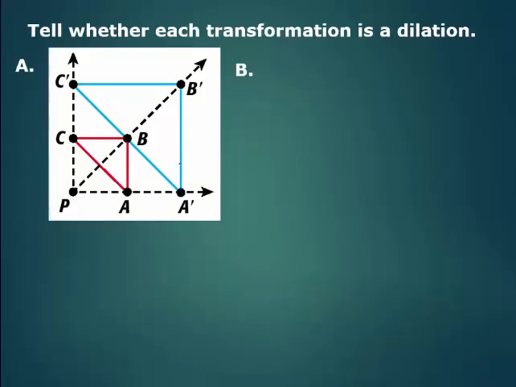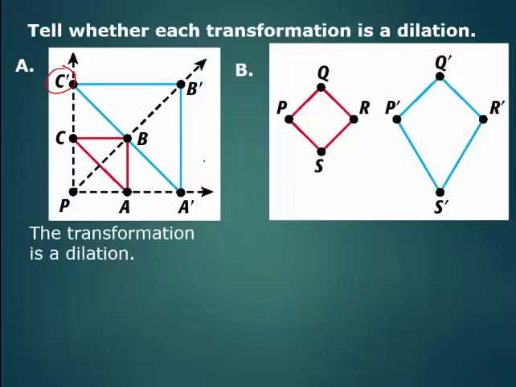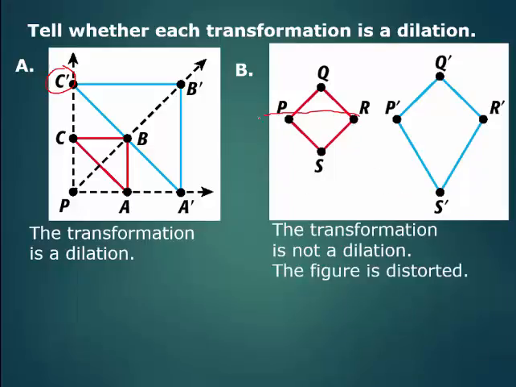All right, let's look at another one. Tell me, is this a dilation or not? Remember this is my new figure because of the prime button. C is going to C prime. Does this look like a dilation? Yeah, it's a dilation. Does this look like a dilation? No, because this is not similar to that. Make sense? You guys are awesome.